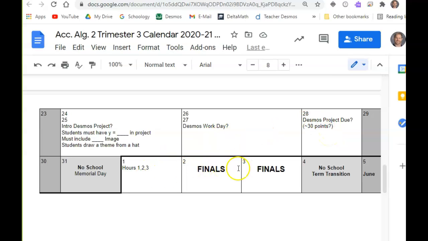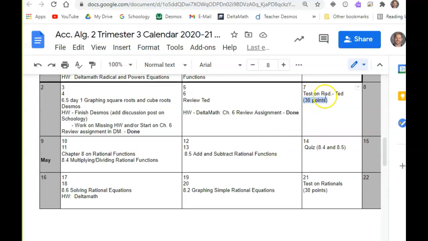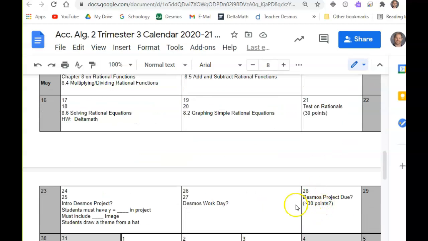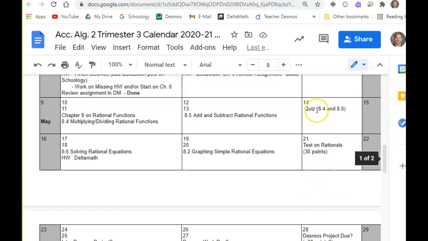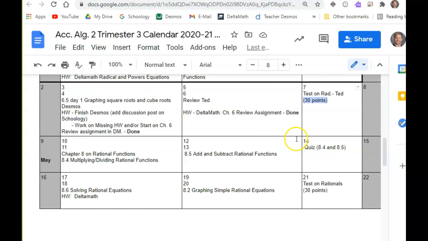And then we're not going to have a final. Really, we're going to do a little activity. Actually, I won't see you guys on Monday. So our last day is a touch base. Let's do a survey. See how the year went. Are you missing anything? This is your last opportunity to get things done. And then we're done. So we really only have the test on Friday, another small test 2 Fridays from now, and then a project. And the project will be about 30 points, roughly the same as one of these small tests. So we still have a lot to do, but it's going to go by quick.